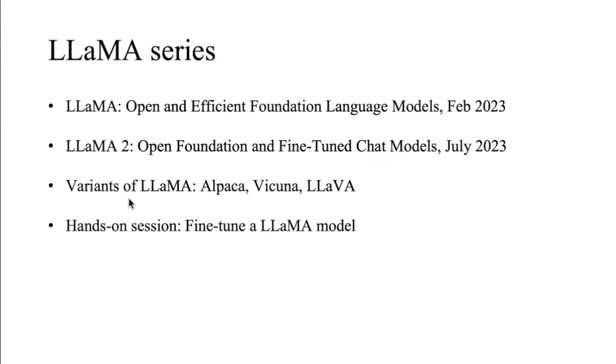In the third meetup, I'm thinking about talking about the variants of LLaMA. LLaMA is the foundational open source LLM right now, and there have been lots of variants built on top of it, such as Alpaca, Vicuna, and LLaVA. You see the names are all quite interesting, right? I will show the family tree of LLaMAs next.